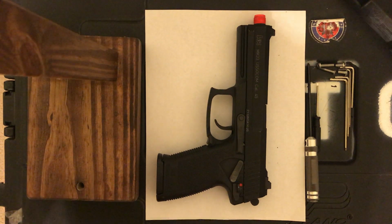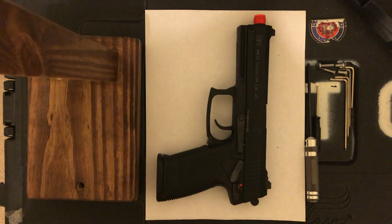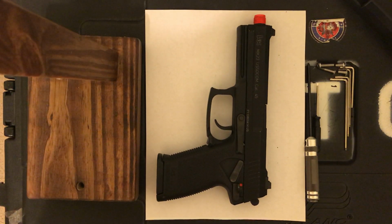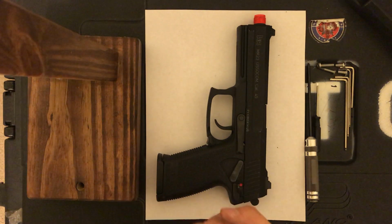Hello, how's everyone doing? Today I'm going to show you how to install the Halo Magnum kit for the KWA Mark 23. So first of all, I'm going to go over the tools that you'll need for this.